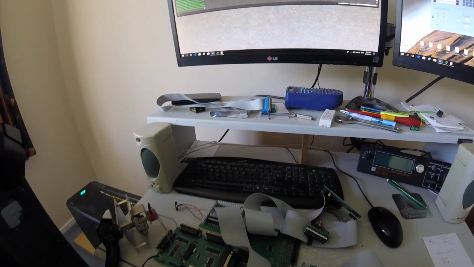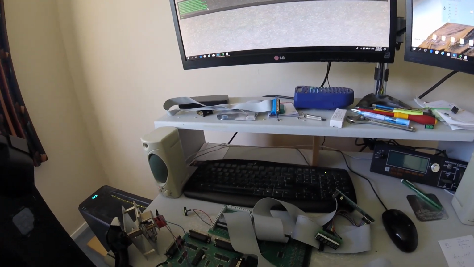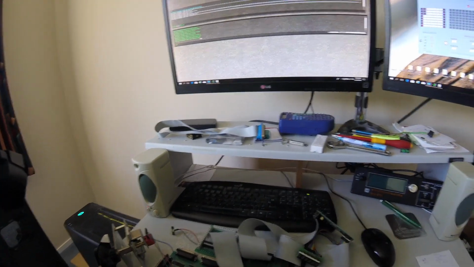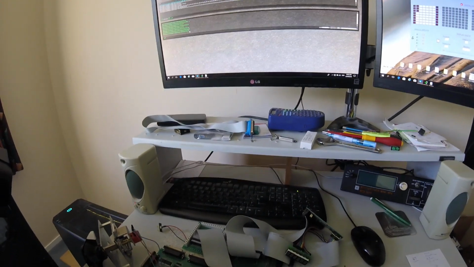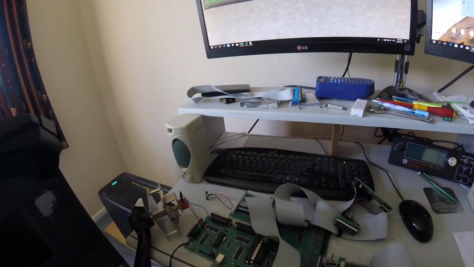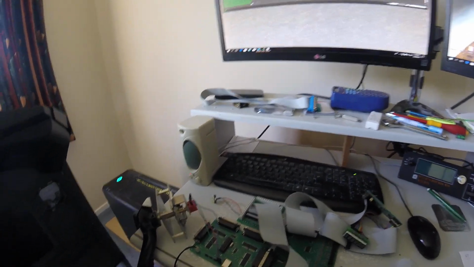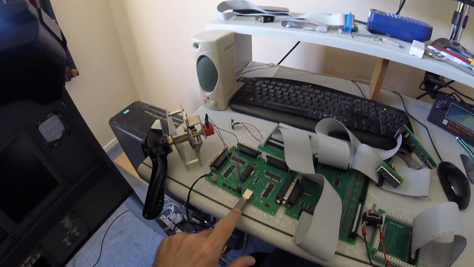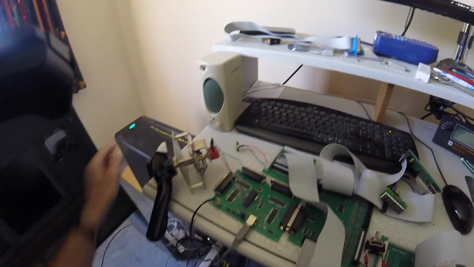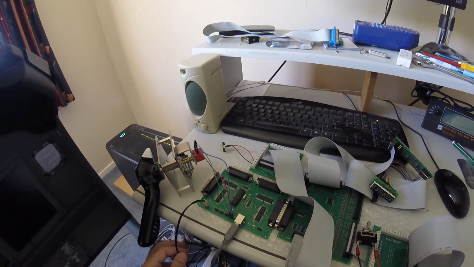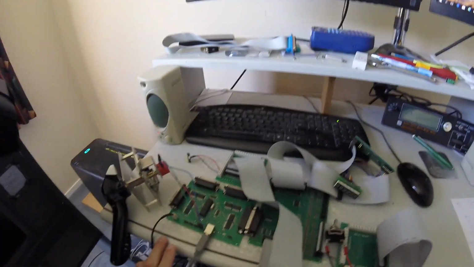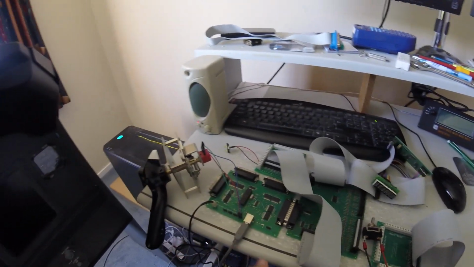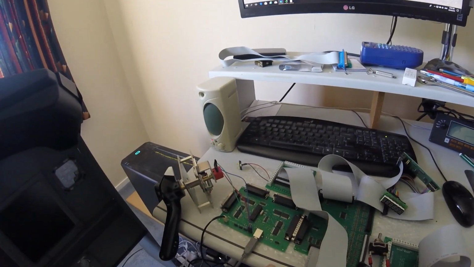I just wanted to give a demonstration of how my plugin Opencockpits USB Mapper actually works. So I thought I'd give you a demonstration. This is a USB card down here. It's connected to my computer and I've got a power source here for 5 volts, which you don't actually need when you're only running this amount of stuff.